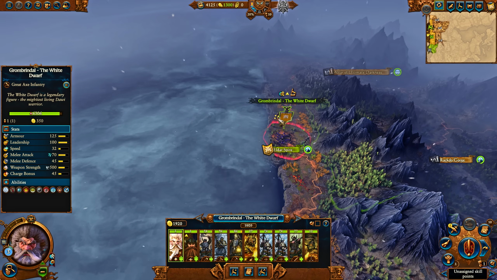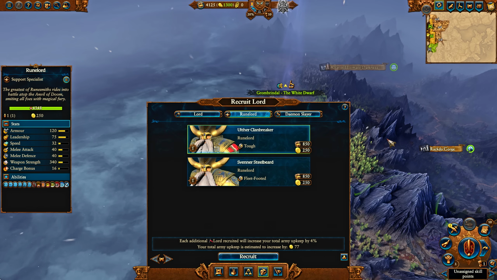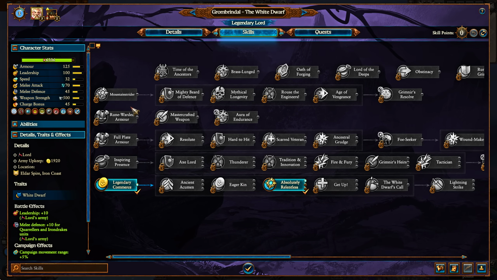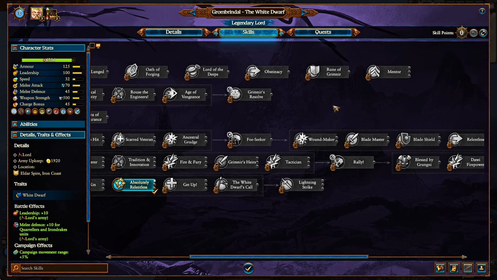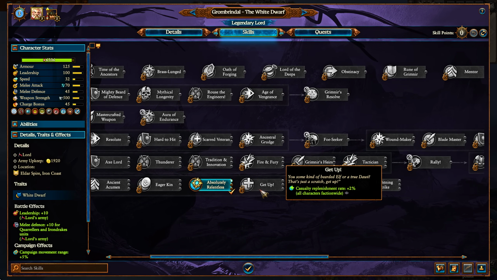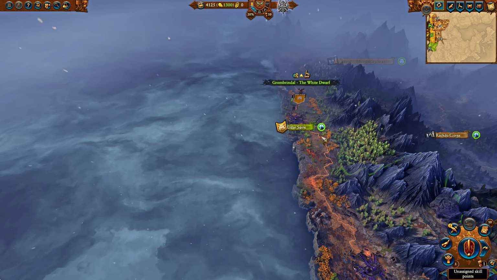One argument people have made in multiplayer is that the basic rune lord would be better than every other dwarf legendary lord, but that's for multiplayer. For campaign, Grombrindal is insanity. Just pure freaking insanity in a campaign. And hey, lightning strike, pretty useful stuff. Better casualty replenishment because 6% faction wide. Cheaper recruitment, higher recruit rank, global recruitment capacity.